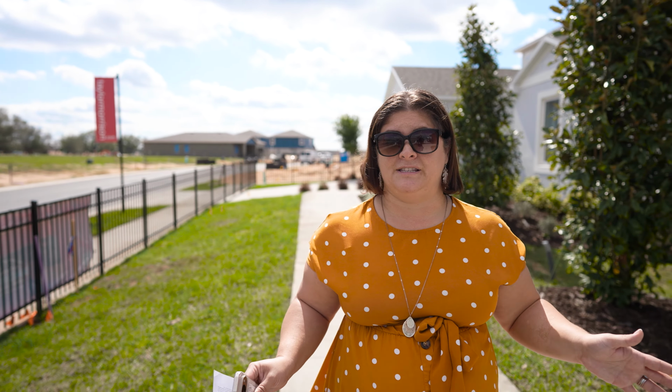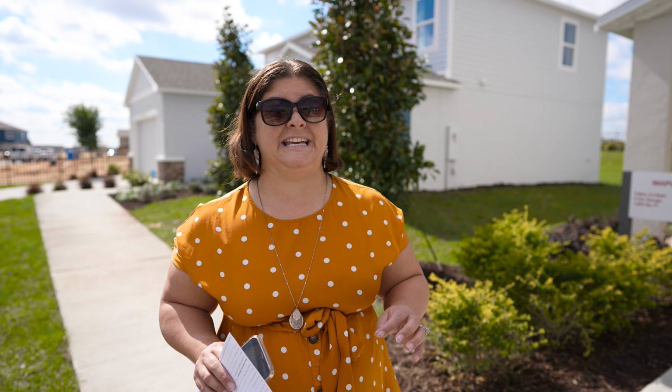Now, one thing to mention is that most people, when they have thought about Mascot in the past, felt like it was a remote area, kind of in the middle of nowhere, and just far removed from everything. That is going away with the way that they have been developing this area. Mascot now is becoming an increasingly popular community, especially when we're talking about affordability. And I will say that there have been other communities a little bit more south of here that still have a little bit of that feel, but this area does not feel like that at all. It really feels like you're in the middle of everything. You're gonna have close proximity to the turnpike exits, not too far from here. Like I said, a lot of commercial developments happening, a ton of residential developments coming. It's really completely transforming that area.